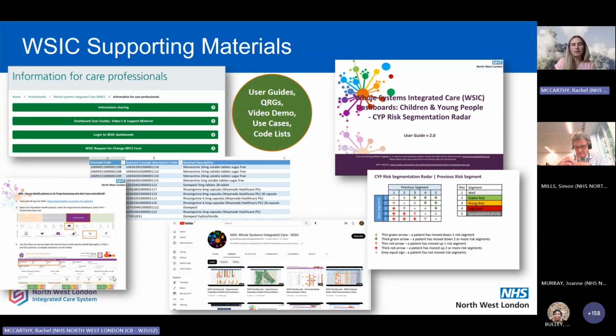So we'll explain very specifically how to do that. It might be more along the lines of those who have blood pressure reading that is outside of its range for the target, and so on. So there's lots of QRGs created too.